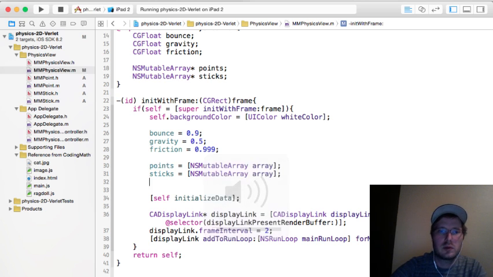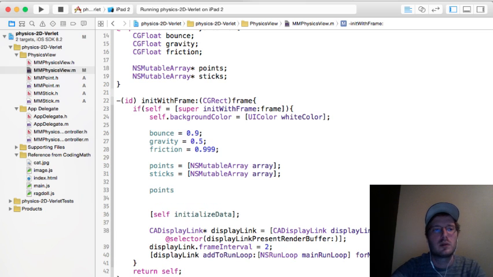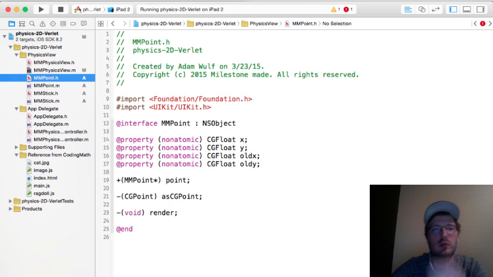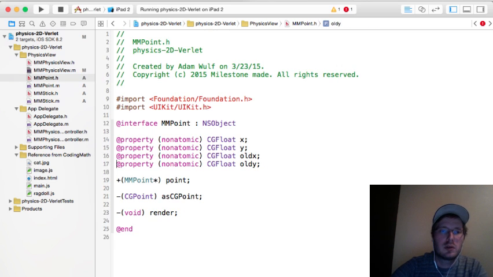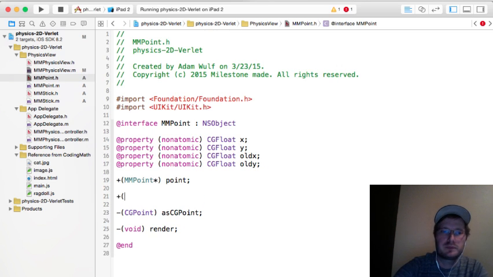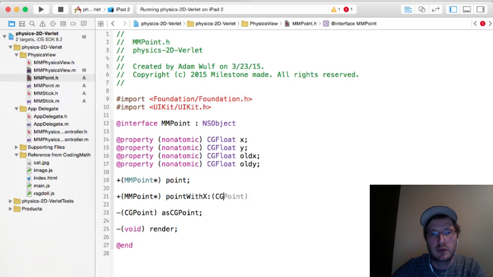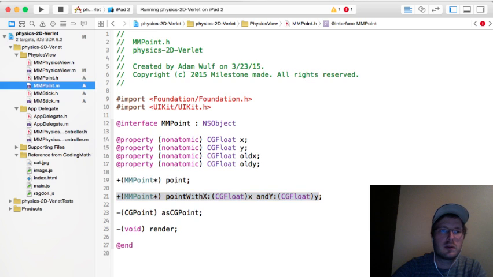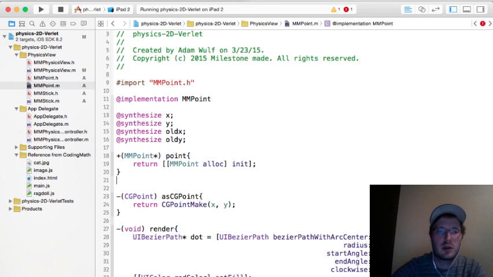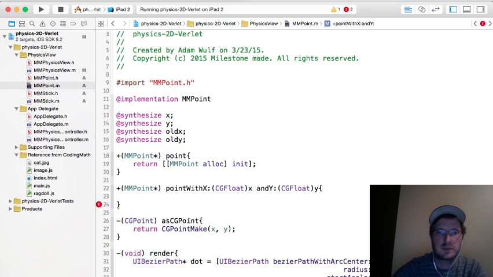Now we go here. Oh, you know, we should make a nice helper thing here. Point with X and Y. There. That'll make it nice, make it easier to create these things, which is great.